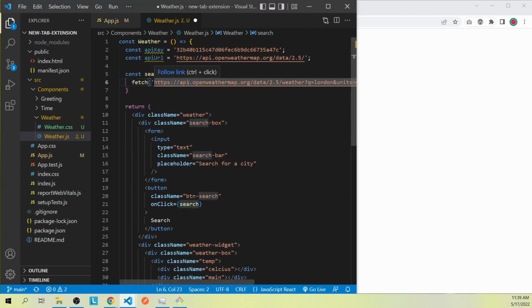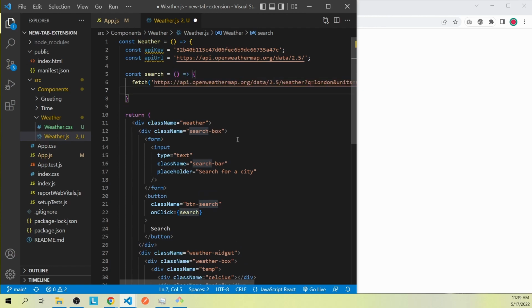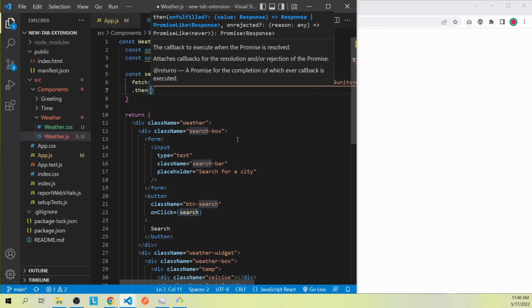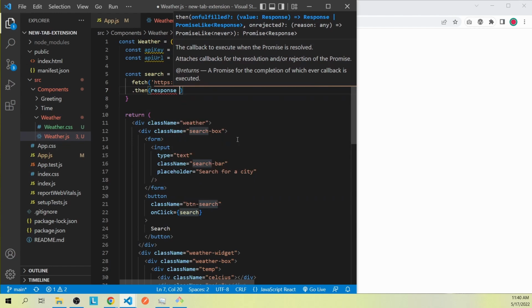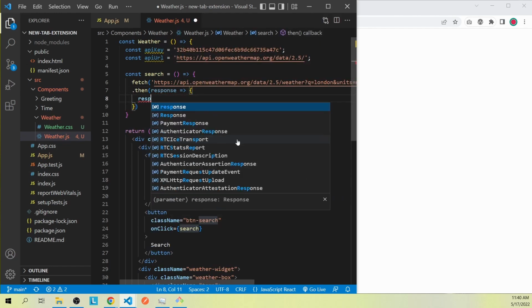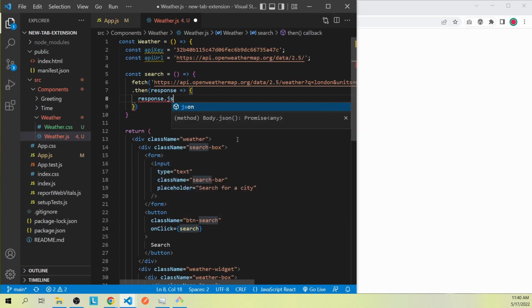Okay, now fetch is asynchronous, so it returns a promise which requires a .then method if you want to keep it clean. So I'll say .then, and we're just going to get this response. And the first thing I want to do is to parse it. This response needs to be parsed with JSON.